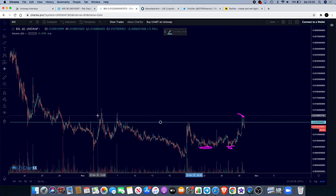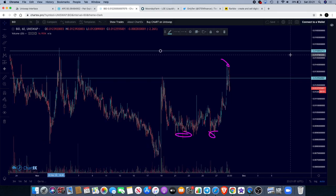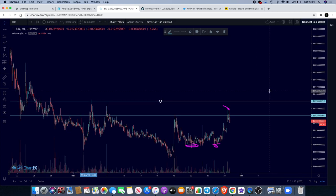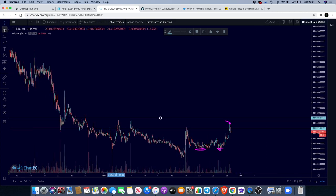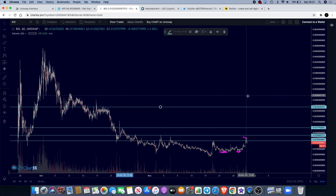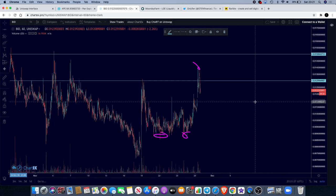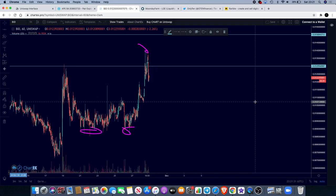We need to see it hold that level and take out some of these higher areas and begin to make a decisive move to the upside. Let's just mark this level out roughly. We need to maintain some strength within this level and begin to make some breaking moves towards this level over here. There are a few levels of resistance that may hold it back — that's a very thin level of resistance there. The ultimate target for this move will be around here, and then we'll have to wait and see whether we can really push to the upside, considering Bitcoin is going up and Ethereum is going up.